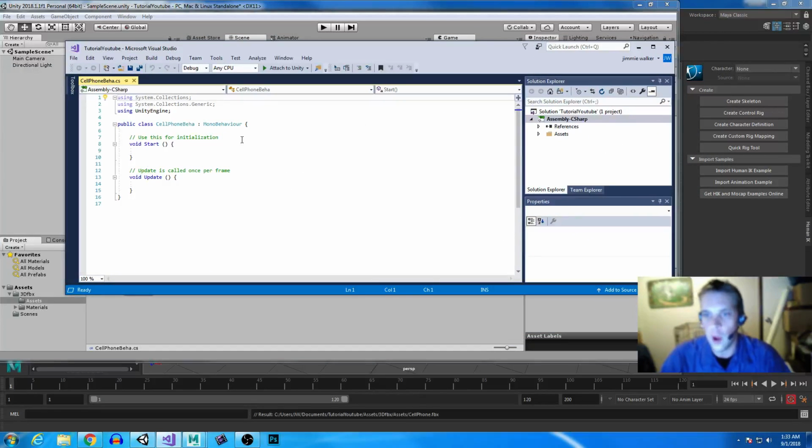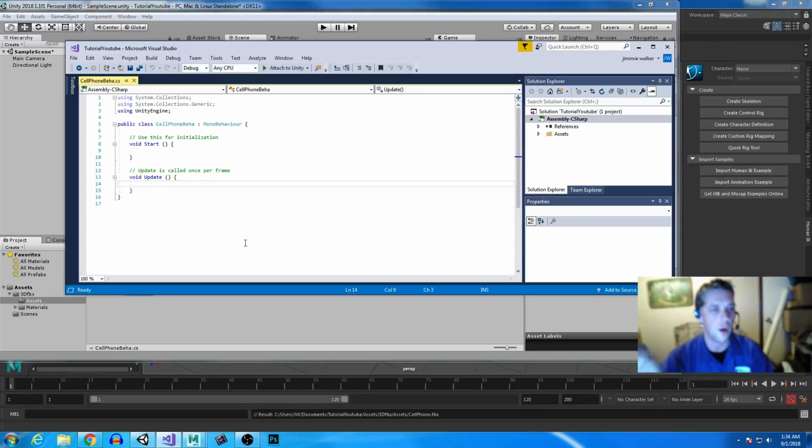So we're not going to want anything for function start, but under function update, or actually, I'm sorry, I'm still used to JavaScript. C# is actually void. What a void is, is a function block, and this controls what's going to take place. Up here where it says Unity Engine, this is the basic building foundation. You have System.Collections and System.Collections.Generic. I may or may not go into that later on. I'm just going to keep them because that's going to be a real simple script.